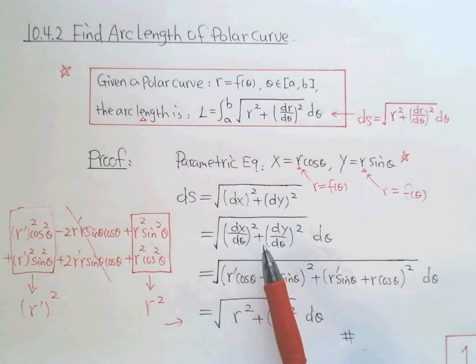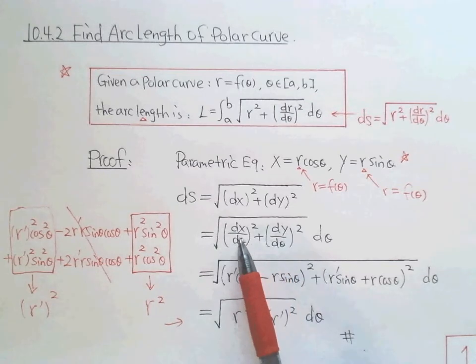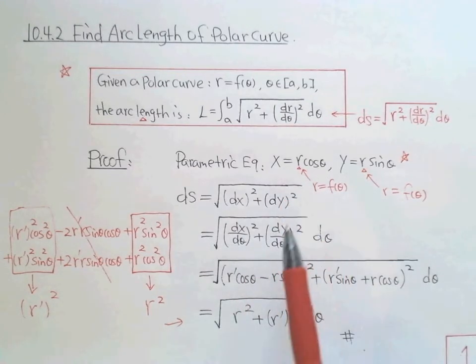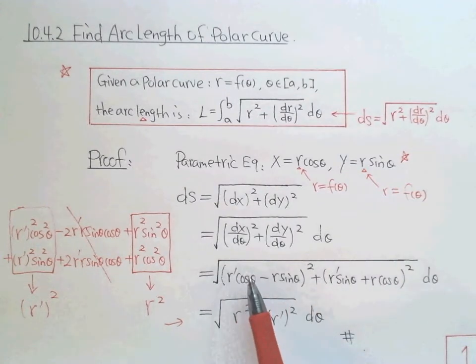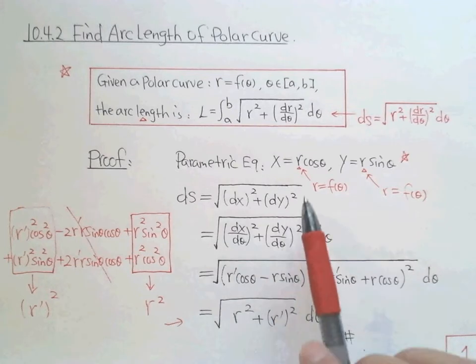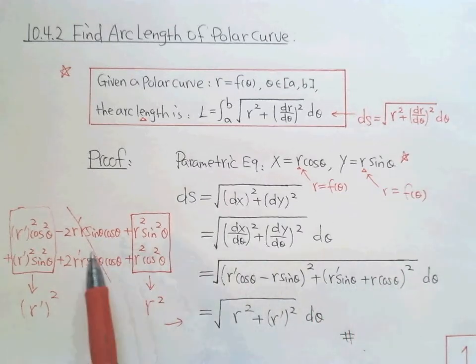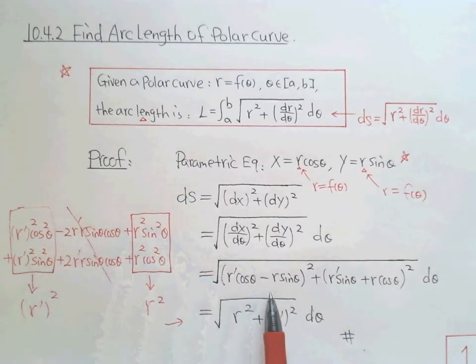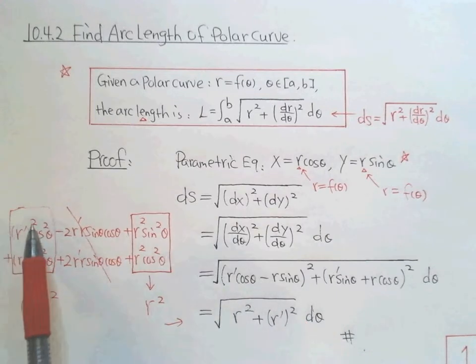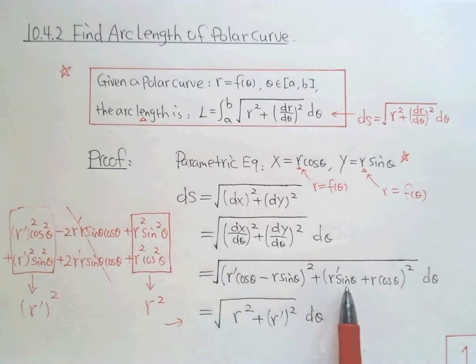Okay. The derivative of x with respect to theta, of course, is this term. See that the product rule, right? The product rule: find the derivative of x, put it here. The derivative of y, we put it here. And then this is a perfect square, right? Perfect square, if I expand, the first term I expand on the first row, the second term I expand on the second row, and the middle terms just cancel.